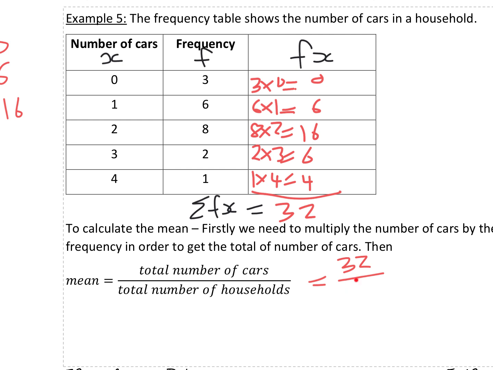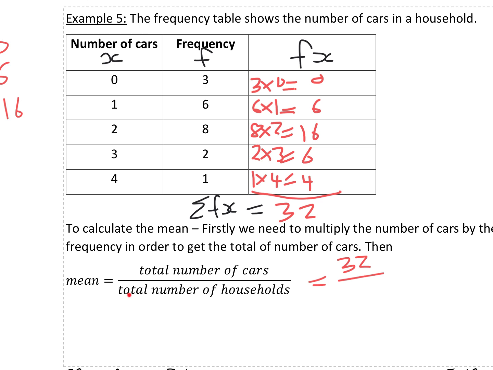Okay, this is quite often done incorrectly. We look and see how many rows there are, but we could have lots of rows. We could say that there's 0 households out of 5 cars. There is 0 households out of 10 cars, 0 households. We could keep adding to the number of rows. The number of rows has nothing to do with the question.